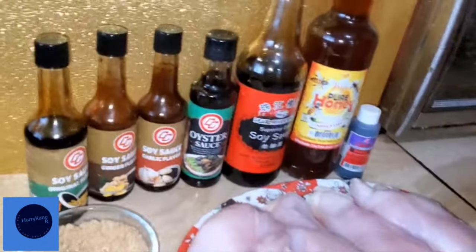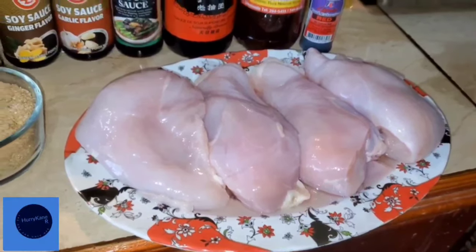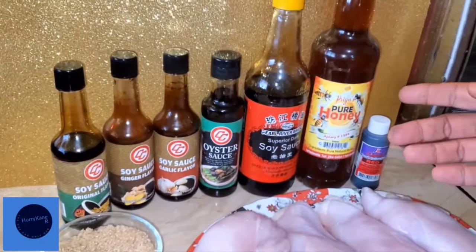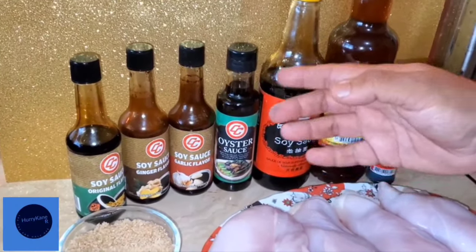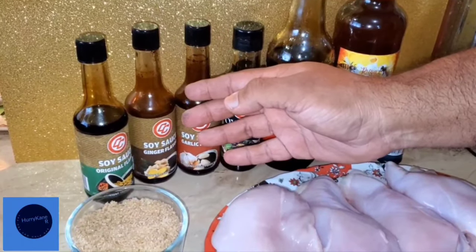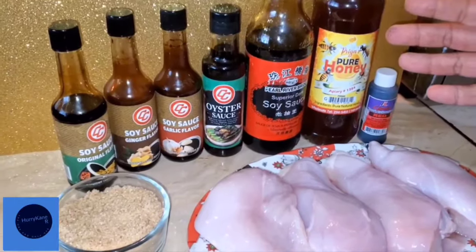Now these are the ingredients I'll be using. As you can see, we have the washed chicken breast, which was washed with vinegar and water, and we'll be using honey, dark soy sauce, oyster sauce, garlic flavor soy sauce, ginger soy sauce, and the original flavor soy sauce, and some sugar and red coloring to make the Char Siu sauce.